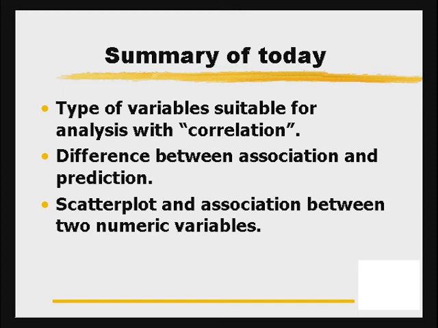The other thing that we talked about is the difference between association and prediction, and we did that in an introductory fashion. We'll be doing a little bit more of that in the next group of lectures about simple regression. Third, we looked at the idea of a scatter plot, and we talked about negative correlations and positive correlations, highly associated scatter plots and weak scatter plots, and perfect correlations and non-correlations between these two numeric variables. So you need to think especially about whether it's a positive or negative correlation.